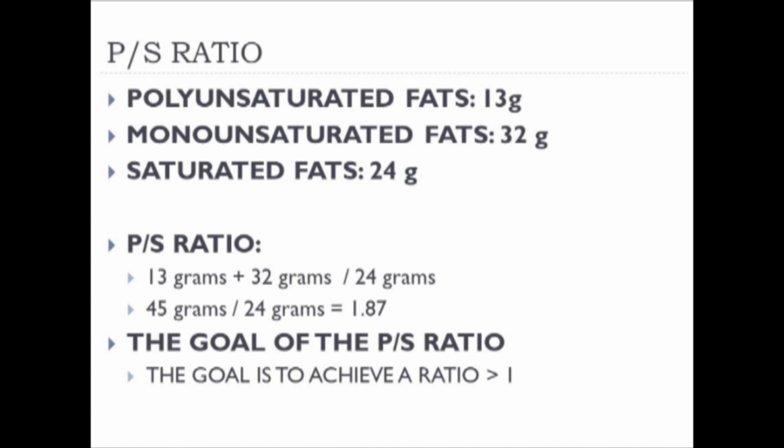Remember, however, that your analysis of these particular fats is not complete until after the ratio you've also compared the absolute values, 13, 32 and 24, to the cutoff values. In other words, comparing the 13 grams to the gram equivalent that you get out of 5 to 10% of the calories, the 32 that you compare to the 11 or greater, right up to 20% of the calories, and the 24 grams compared to the less than 10% of the DRI calories. And if the saturated fat in particular is over the cutoff that is indicated for 10%, then it doesn't really matter what the ratio is saying, especially if it indicates a positive greater than 1. Because the saturated fat is over the cutoff, you still have to conclude that the patient is dietarily at risk of a diet high in risk of cardiovascular disease.